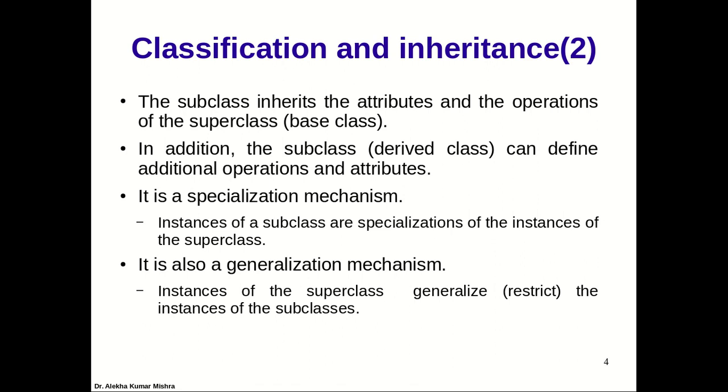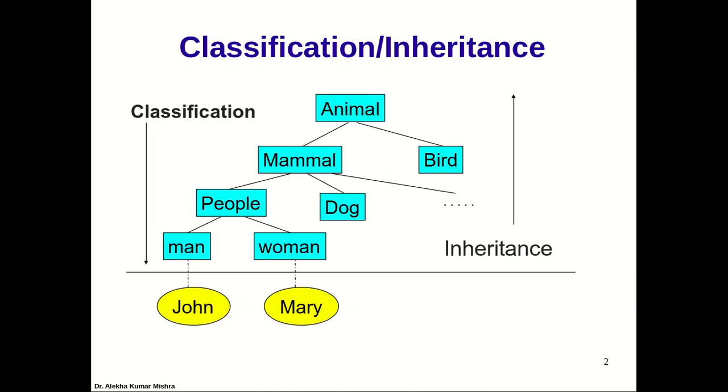So coming back to people, people will have general features. What will people have? Every person breathes, every person walks. So man and woman will definitely have that information. Let's say a man can walk, a man can breathe, but a man can do something additional compared to the people class. Some additional features of men will be defined here. Additional features of women will be defined here.